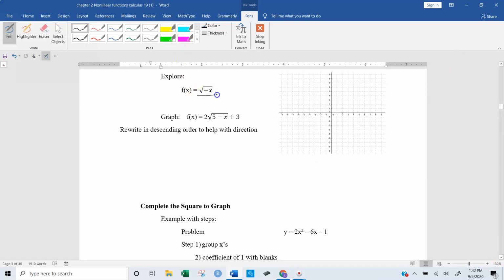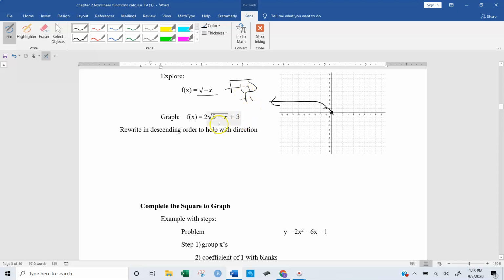Now I'm hoping you remember that this here is actually a flip over the y. So when x is 0, I still have 0, but when x is 1, it's undefined. But at -1, so we have this, the square root of minus a -1, well, that's just the square root of 1, which is 1. And then if we do the same with 4, the square root of -4 is really the square root of 4, which is 2. This guy reflected over the y-axis.